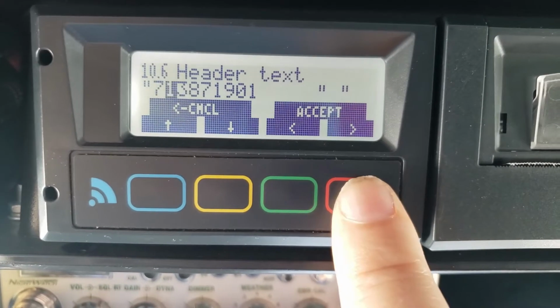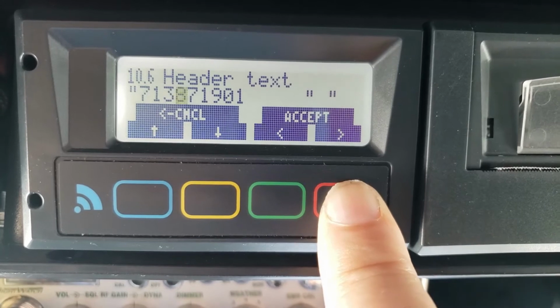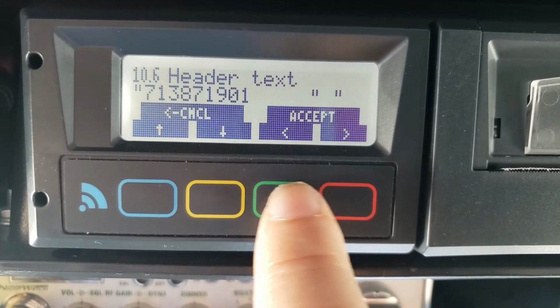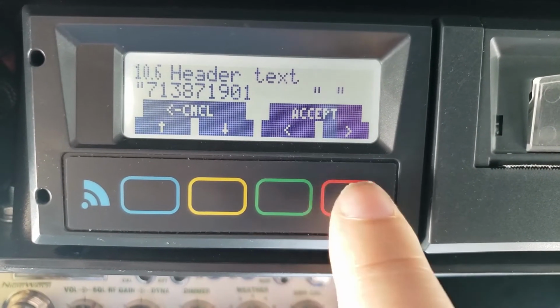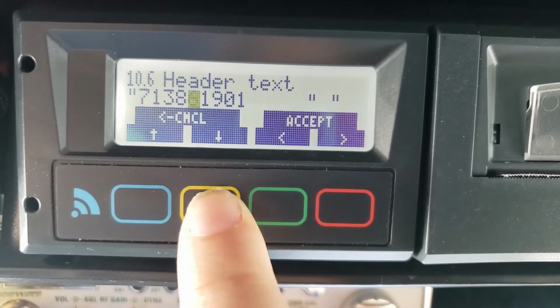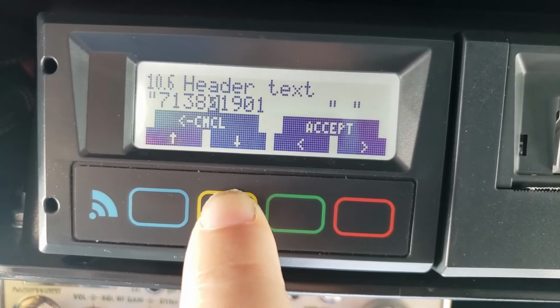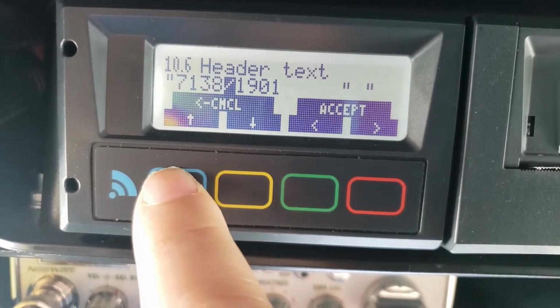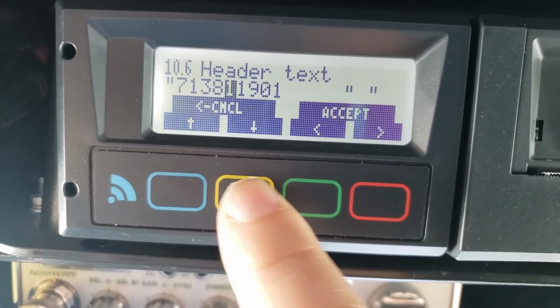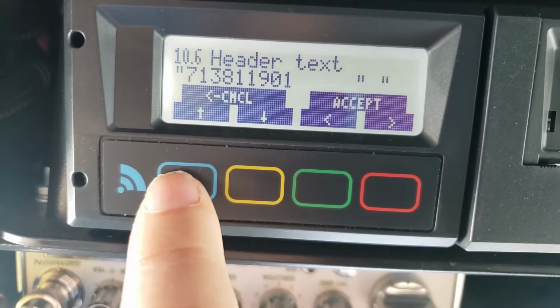So I'm going to change 7138, and if the first four digits are what I want, I leave it, and I'm just moving left and right to highlight the cursor, and now I can go up or down. So if I said 1 and I want to go to 9, I can't go down. It's going to go through some symbols and stuff. So I just have to go up to change it to 9. But I'm going to make it 1, 2, 3, 4. Go up 1 here.